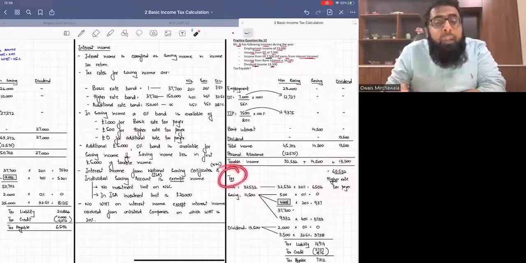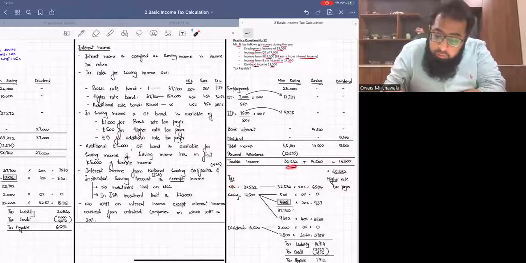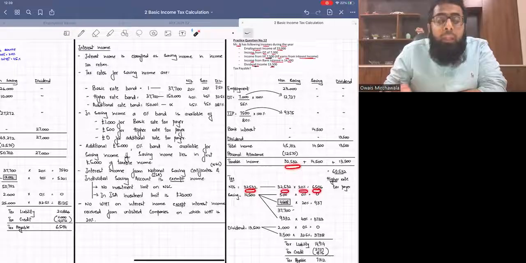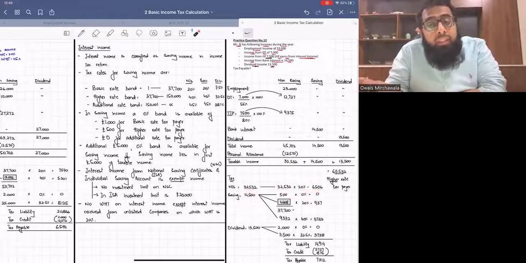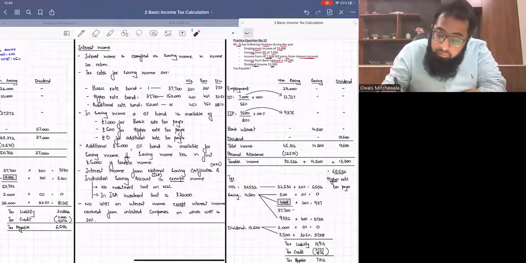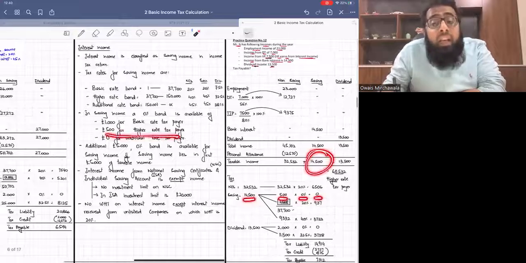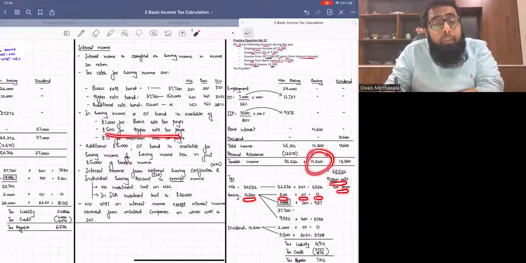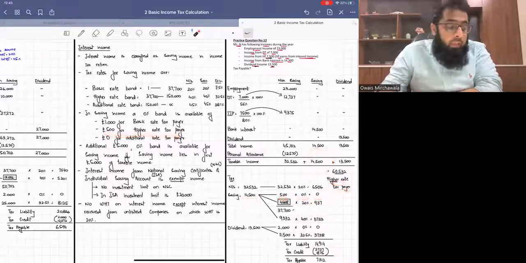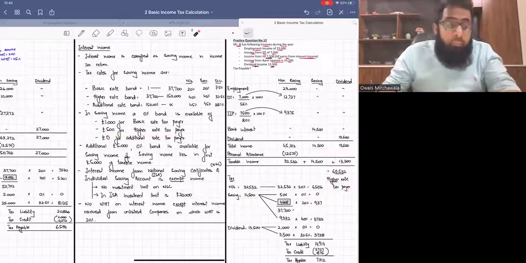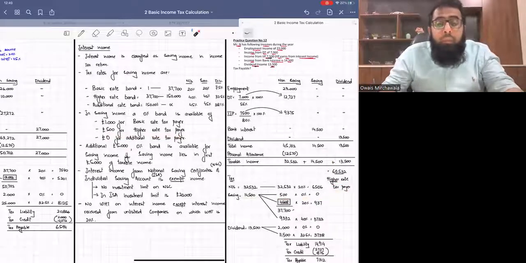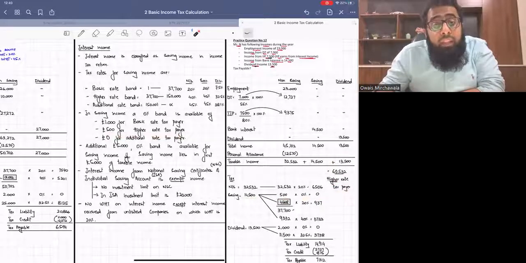Now we started applying the tax. Non-saving was 32,532. It lies in the basic rate band because the basic rate band is still 37,700. Then 14,500: the first 500 goes in the 0% band because we are a higher rate taxpayer on total. And the remaining saving income.